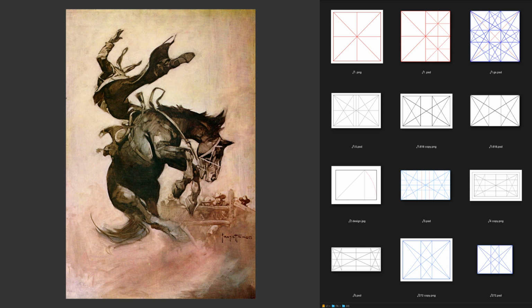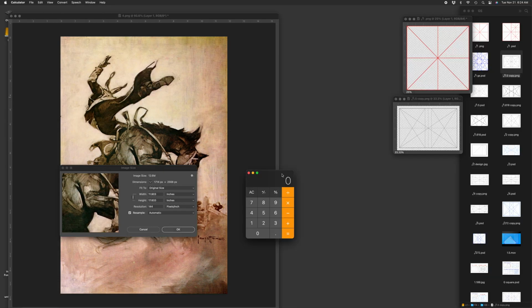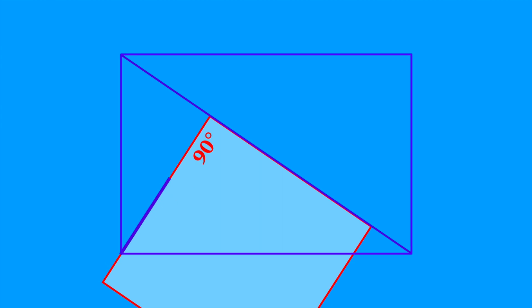First of all, this looks like a 1.5 golden section rectangle. It's the dimensions I'm most familiar with because it's a 35mm full frame, which I work in all the time. So I'm going to divide the length by the height and see if I'm close, and I am. Here's how you would make it manually. It's called a 1.5 because it's based off a square and a half, not a root rectangle.